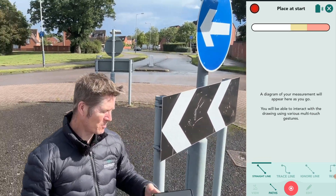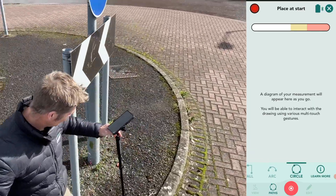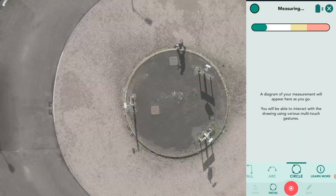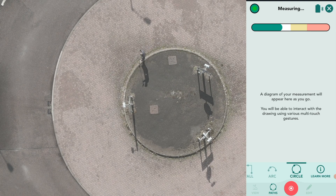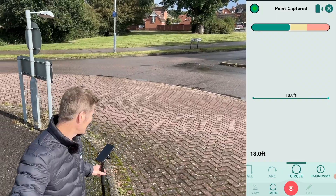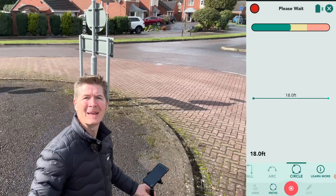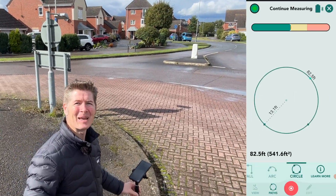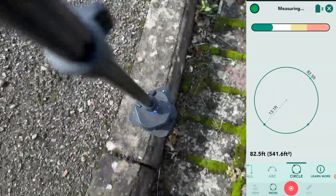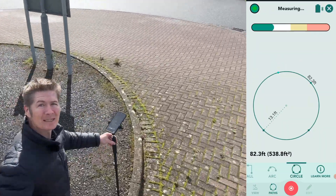I scroll along the bottom to circle and tap that. Now check this out — put it down, first point is captured. On to the second. We need three points around the edge of the shape for a circle to be created, so let's go get the third. Now that the second has been captured, just make my way around here, place it down, and there you go — we have a circle. I can get more points to improve the accuracy, so I will keep going, ensuring that when I place it down I keep within the six to eight seconds.